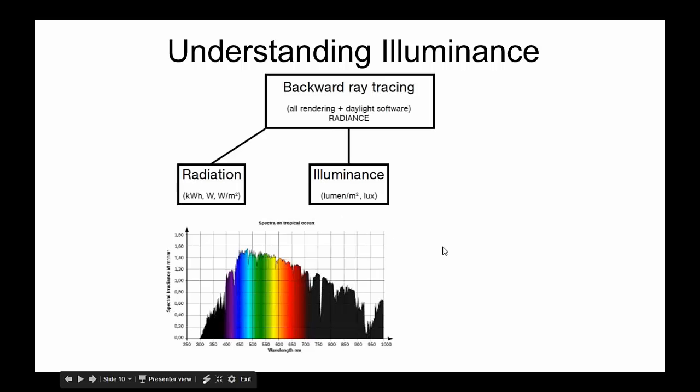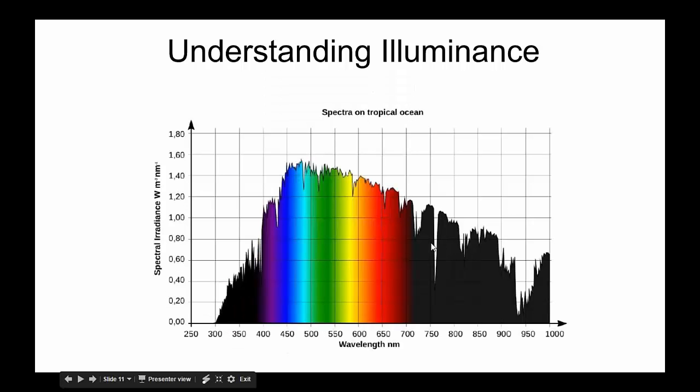But I'm going to be using lux here just because I think it's a little bit more internationally understood. And so that's really what we're going to be using to evaluate here, because we're not going to use solar radiation to evaluate how well our daylight is. We're going to be using illuminance, which is really just targeted to evaluating how good things are in the visible spectrum. And then finally, here's a zoomed in version of that just so you guys can see. All that's in black here is the full solar spectrum, if it wasn't clear before. And what's colored here is just the visible spectrum.